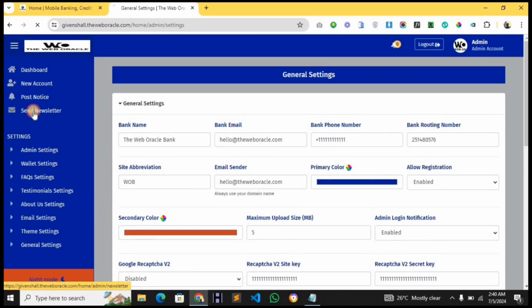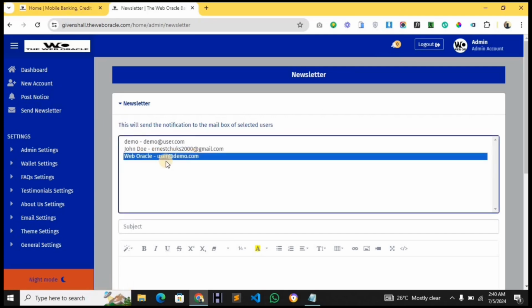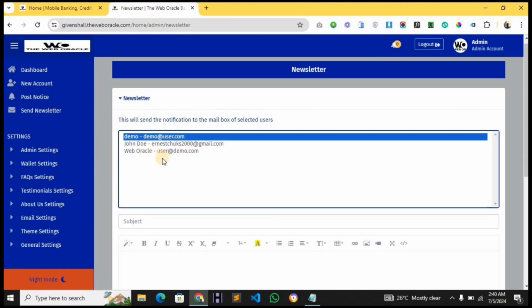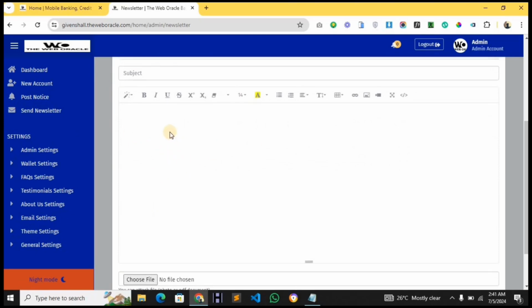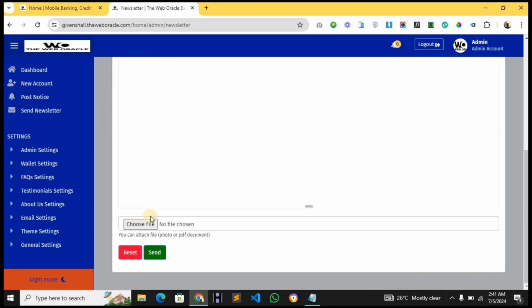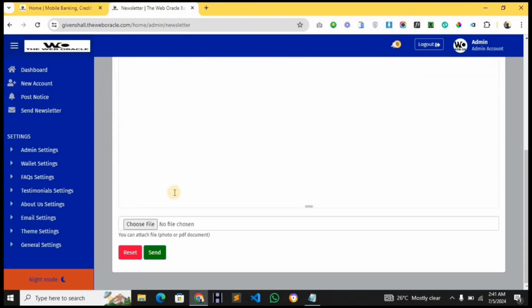And don't forget, you can send newsletter to your users. You can send email automatically. When you want to tap on newsletter, it is going to get all your users' email here. I only have 3 users on this website, and that is why it is showing this 3. Once you tap on newsletter, all your users are going to get this email you want to type right inside this place. Everything you type here, and then you add a subject just like you do on your Gmail app. You can choose a file, maybe an attachment you want to add. Automatically, you send it, all your users will actually get this on their inbox.